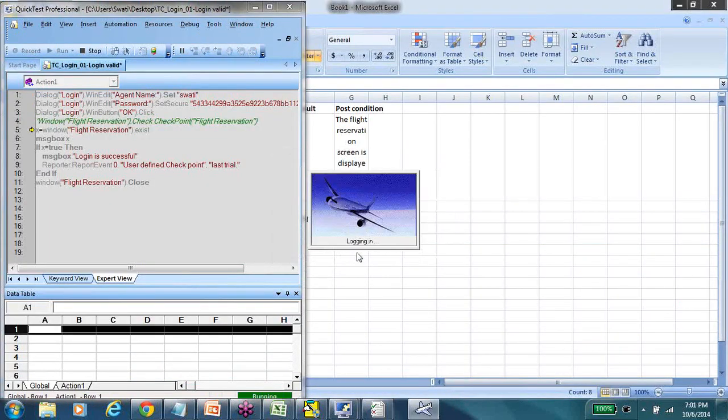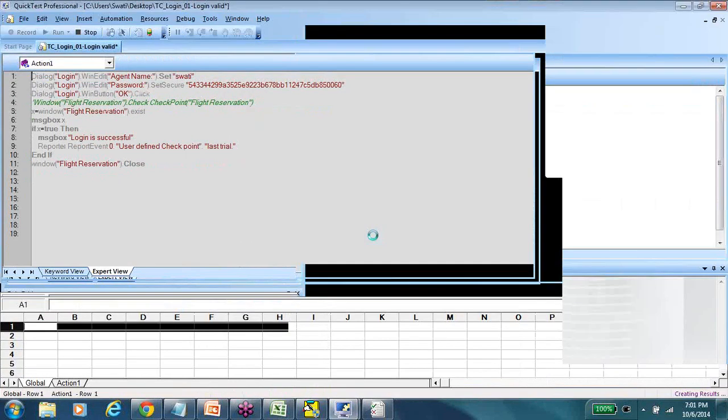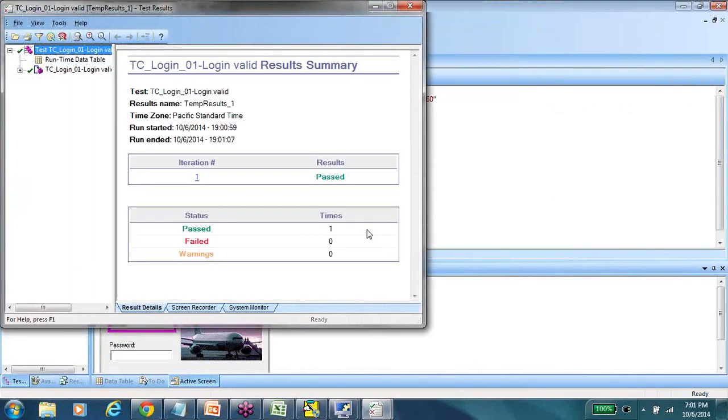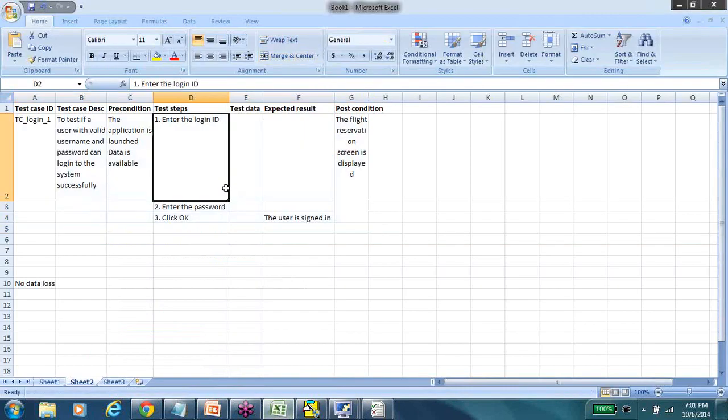See, when I'm executing this test case with that many steps, with 2 message points and 2 manual intervention points also, it took about 8 seconds here. If you were to execute this test case manually, that's going to take a lot longer. So execution wise, automation tests run very fast, but creation wise, automation tests take a lot of time to create. If you really want to write a robust test case with as little manual intervention as possible, it's going to take you a lot of time to get it right.